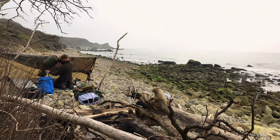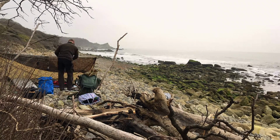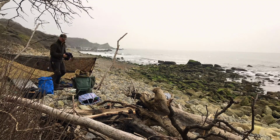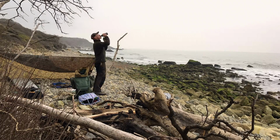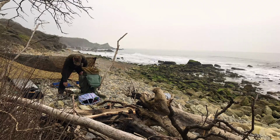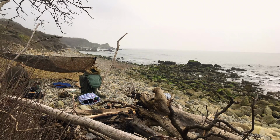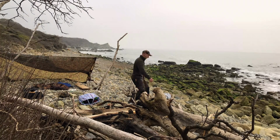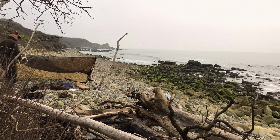Fish never tasted so good. But alas, it was time to break camp and leave this solitary place. But as I remind myself, smile because it happened. Don't cry because it ended. So I packed my things and prepared to head back along this rocky shoreline.